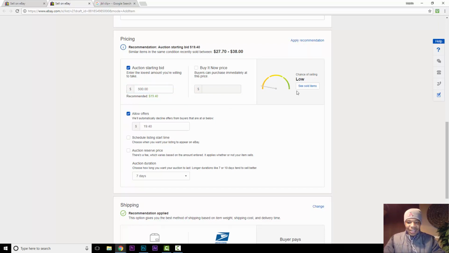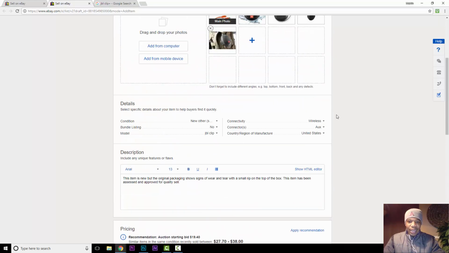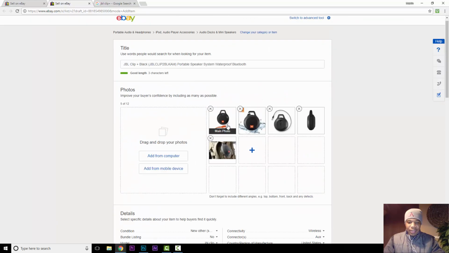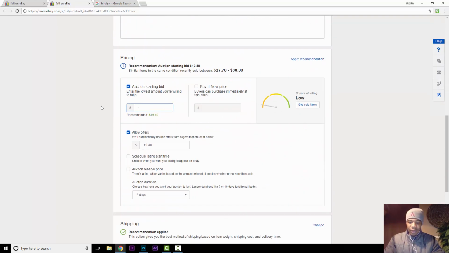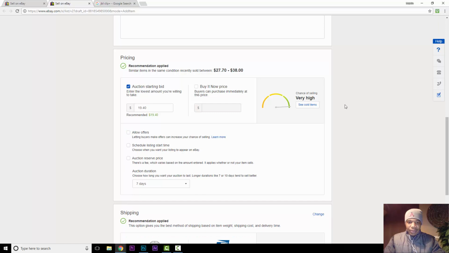And see, eBay has been updated since the last time I've used it, because I didn't have all of this. But this is very great. This little tool right here shows you your chance of selling the item, which I thought was super awesome.